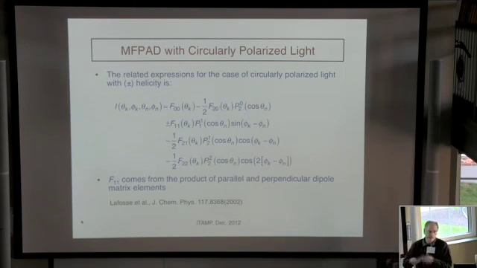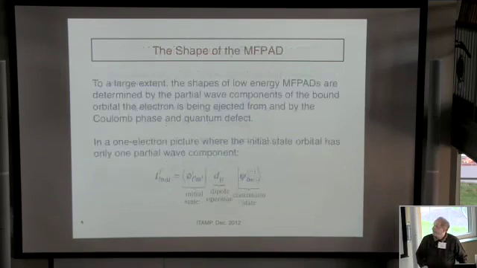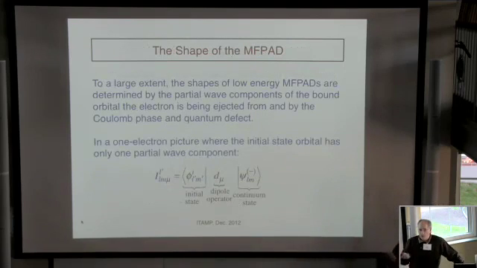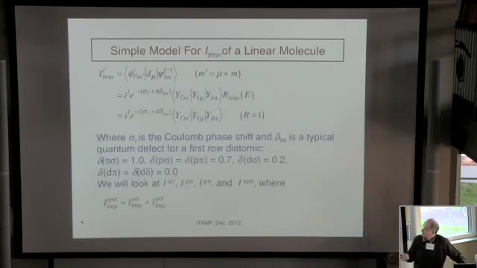And when you go to elliptical polarized light, it's basically the same 5 F functions with this other angle in there. Now, so qualitatively, what do you expect for the molecular frame angular distribution? So it's basically based on the square of a dipole matrix element. You have some initial state, dipole operator, continuum. So clearly, you're going to have contributions both to the initial state and the continuum.